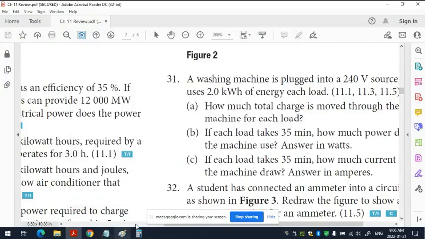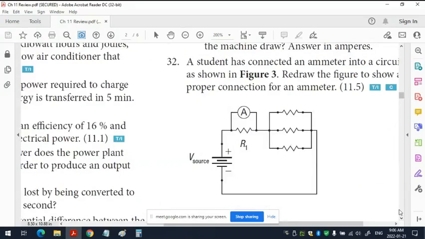32. What's wrong here? Connecting an ammeter like what? By the way, just so you know, everyone listen up. If you connect an ammeter like that, it will blow up. And the reason is ammeters come with very small resistance. So let's think about this. This ammeter has very small resistance, which means it introduces a path of least resistance, the path of the lowest resistance.